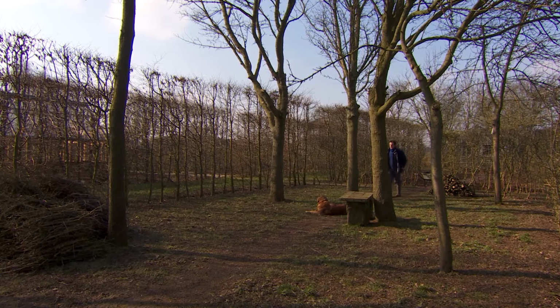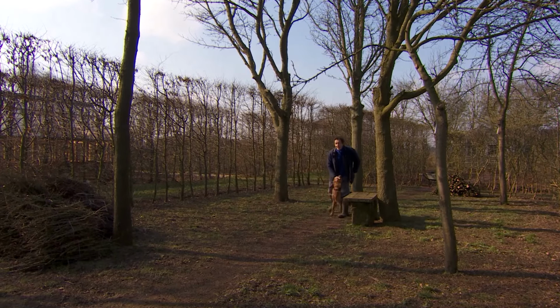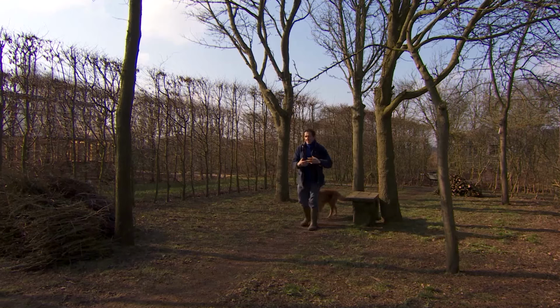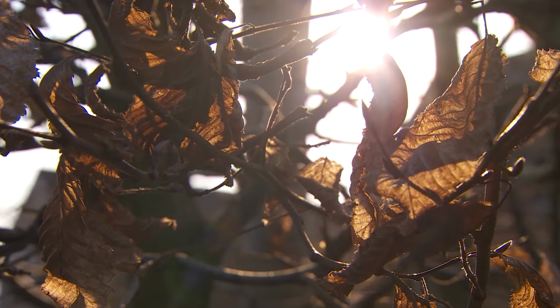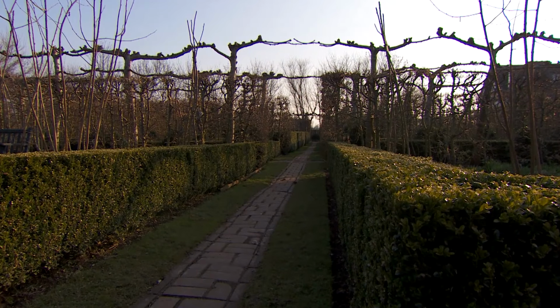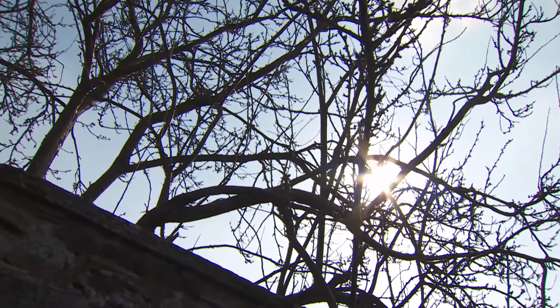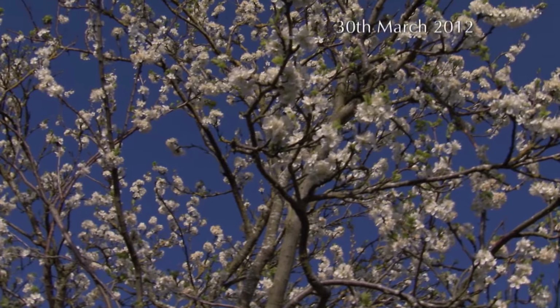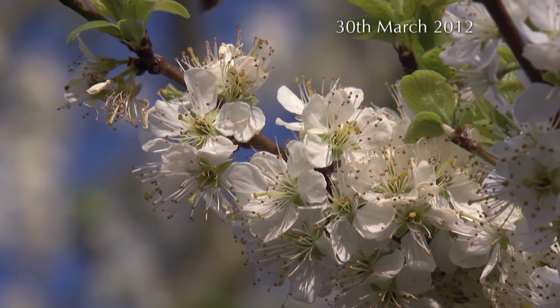The last time I can remember a spring as cold as this was when I was 7 in 1962. And then, in exactly the same way, winter just clung on and wouldn't shift. And of course, compared to last year, when it was boiling hot at this time, it's a pretty big shock. So, for example, by now, the damson blossom should be covering loads of hedgerows and trees in the garden. Not a sign of it.